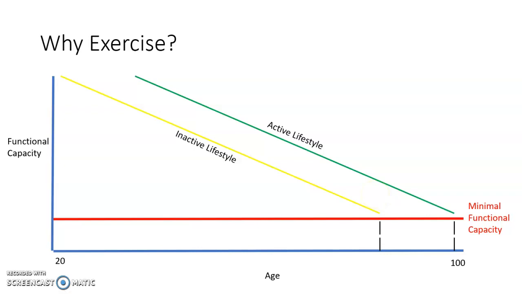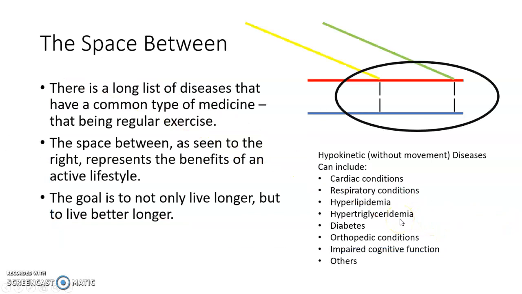Now, understandably, if there are certain illnesses, issues, or genetic concerns at play here, it will definitely change this line when you compare person A to person B. But if we're looking at apples to apples, person A to person A, and we introduce an active lifestyle into the process, we know that this space between becomes pretty darn important, right? Because it is the gap between living to one age and another age further out.